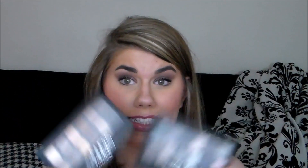You guys know I previously reviewed the original Nudes as well as the Smokes Palette, and I'll try to link both of those reviews down below. I'm going to kind of compare and contrast these in relation to the Blushed Nudes. To start off, this is a Walmart exclusive palette — you cannot get this anywhere else as of right now.